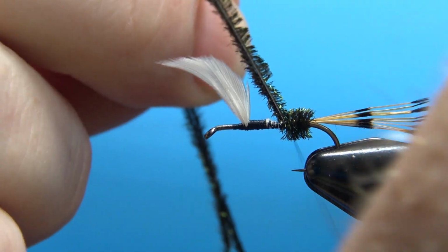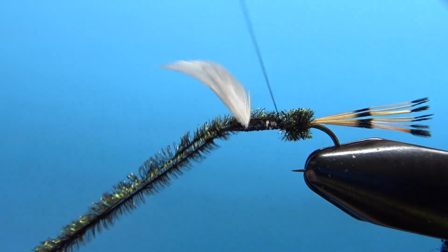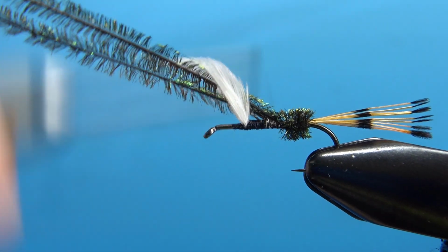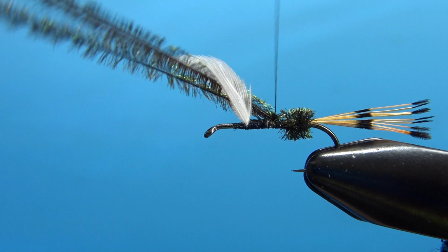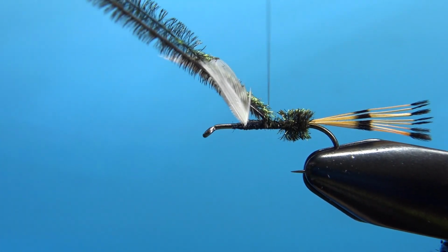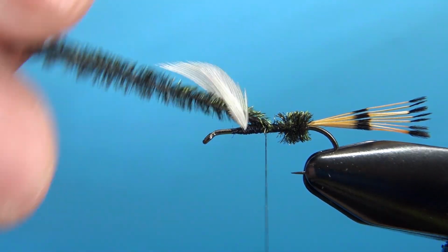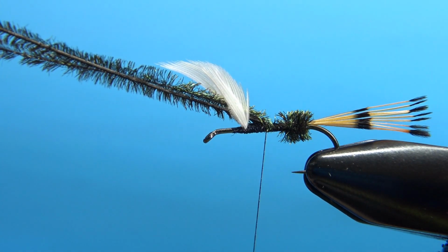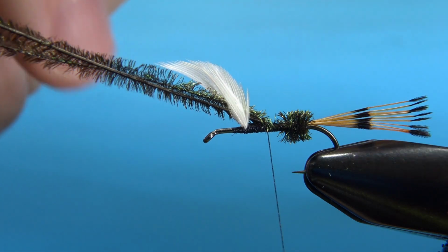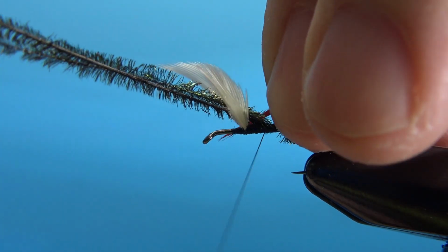I'm going to catch that off with 2 wraps. I'm going to just park this peacock up here between my feathers and then pull some extra on my thread out so I can wrap this. A lot of people will trim the peacock herl when they're between that front piece and the back piece of the body because they do get in your way a little bit as you're tying this. But if you don't mind just having to work around them, it saves you from having to cut the peacock herl and then tying a new piece in.